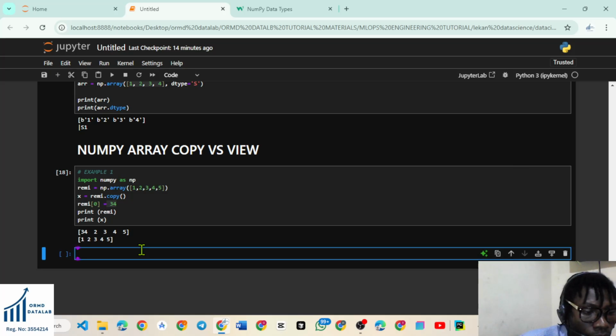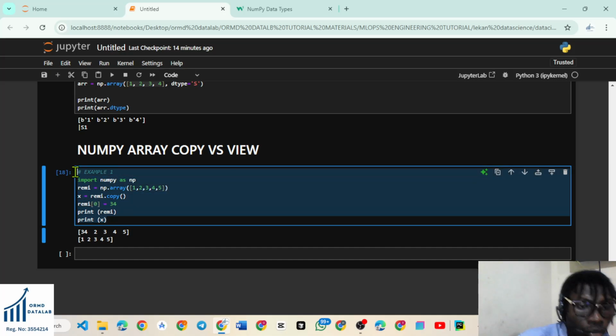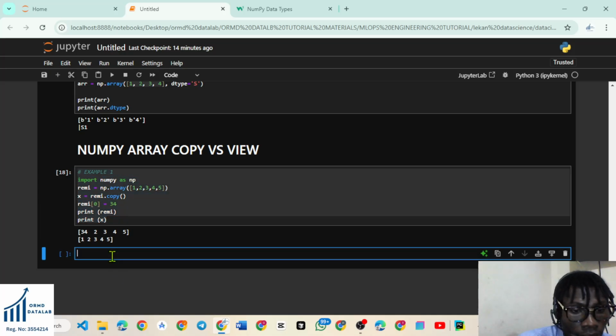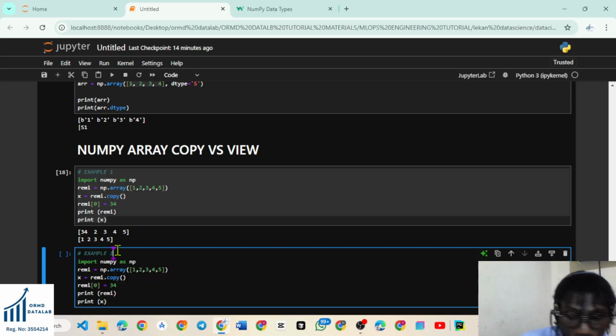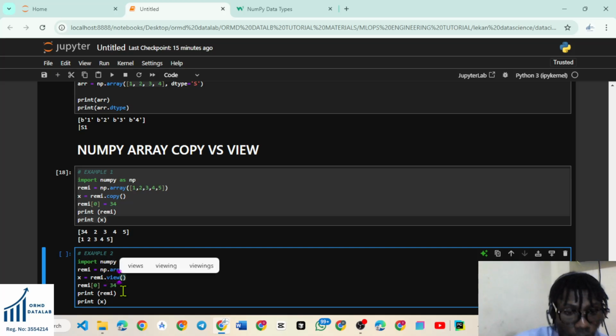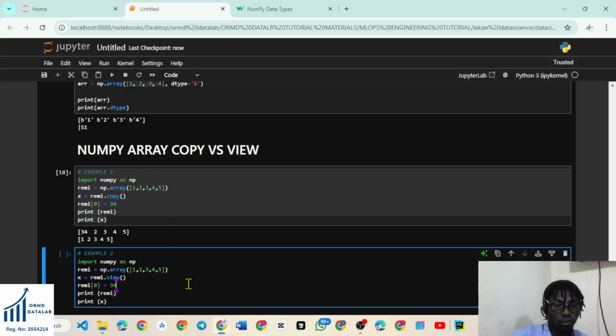So let's quickly make an example of a view using this same code base. Let's make this one example two. We still use Remy, but instead of using copy, we use view. So if you save it and run it, can you see?